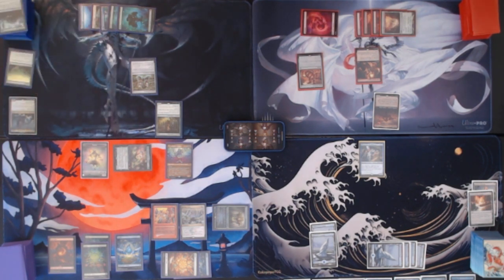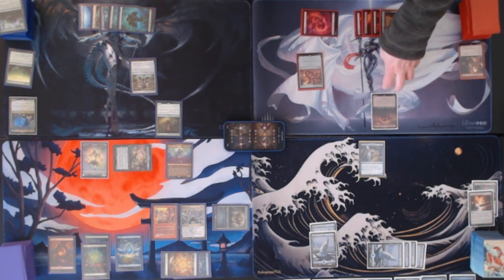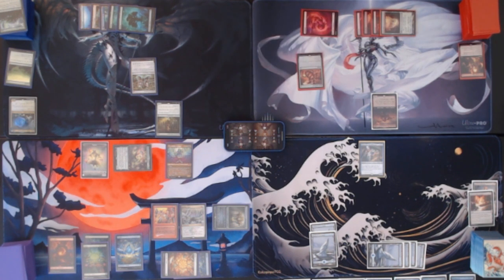So that blasts that. It now costs 2 more to cast, and because it dealt damage, Imodane's going to see that 6 damage and deal it to each opponent. It's not commander damage because it's not in combat, unfortunately. That is all we can do there. That was over here, sorry.